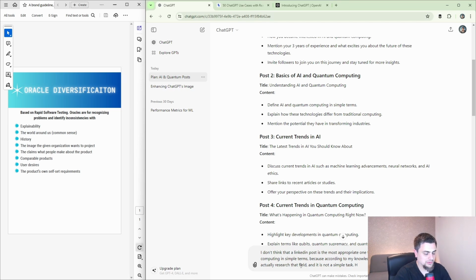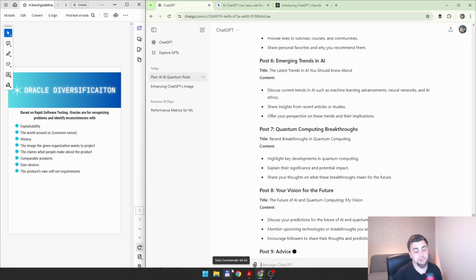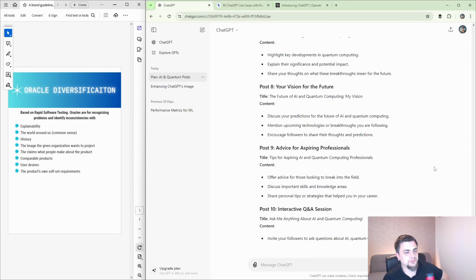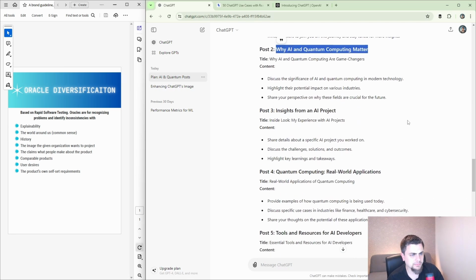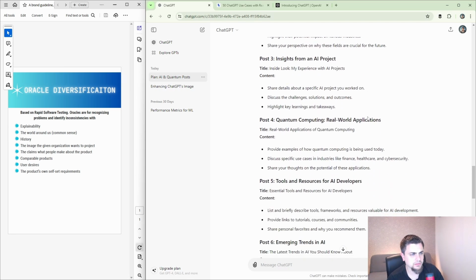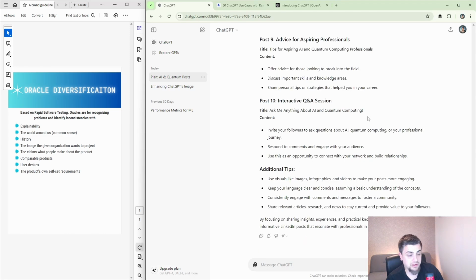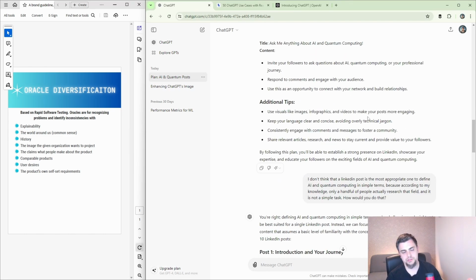Okay, so the question: how would you do that? I pointed out a mistake it made, and it recreated post 2, not as an intro about AI and quantum computing, but about why it is important. Okay, that's nice. I think it's a good catch. I think it's a good start.